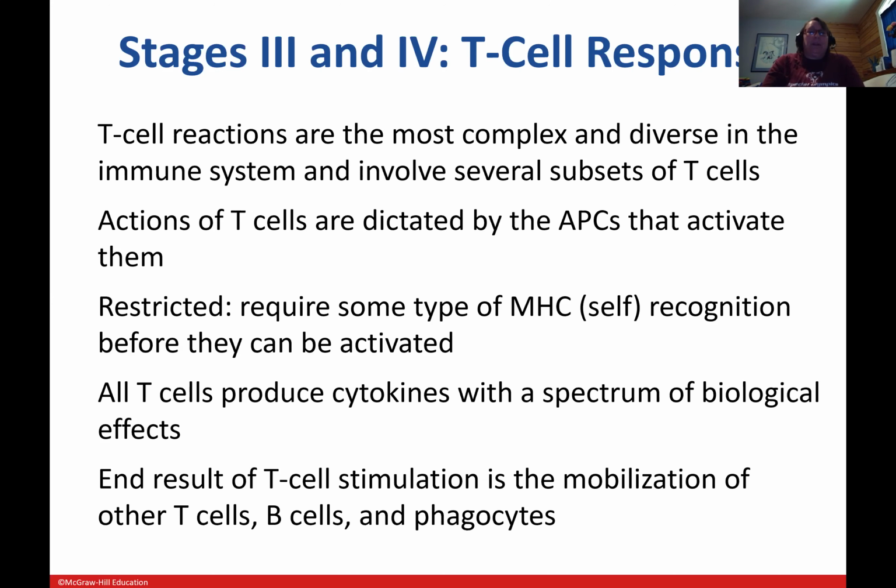Okay, so the end result of T cell stimulation is the mobilization of other T cells and B cells. So again, the helper T cell may wake up a B cell if that's the appropriate immune response. And T cells are also able to wake up the macrophages, so there's a back and forth there. One macrophage may have presented a particular antigen, but then the T cell may say, ooh, we need to get more macrophages involved. And it may release a cytokine which will cause more macrophages to get involved. Sort of to say, hey, guys, you need to go and eat everything you see that has this antigen.